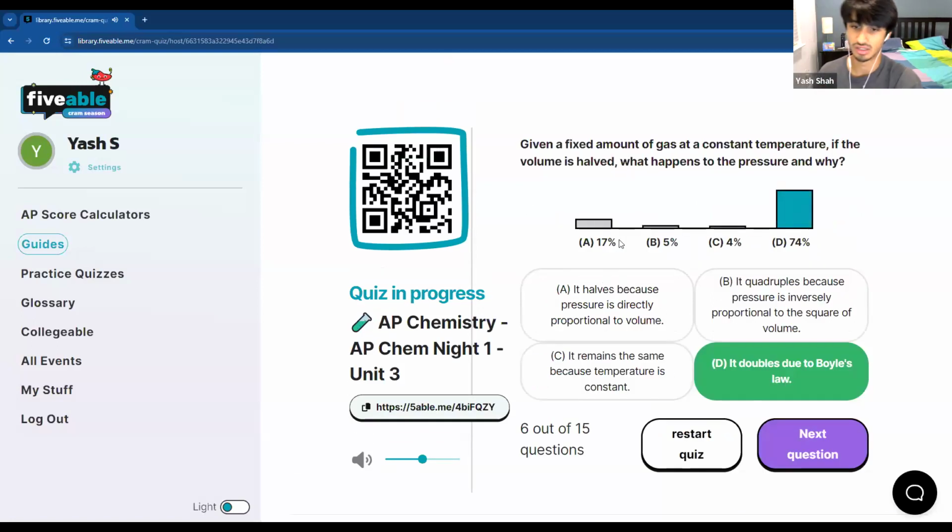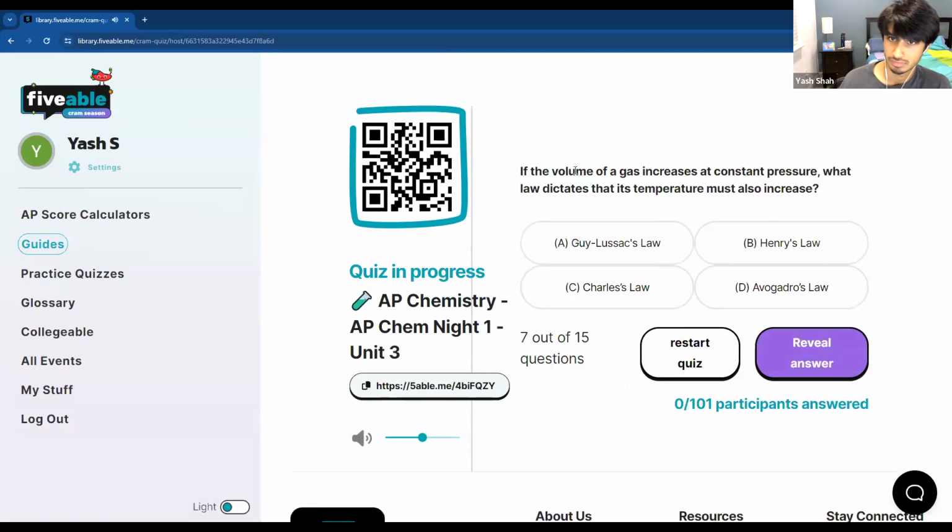All right, so this is your P1 times V1 equals your P2 times V2. If you have V2 as V1 divided by 2, that means P2 would have to equal 2 times P1. So that's it. They're indirectly related. Exactly.